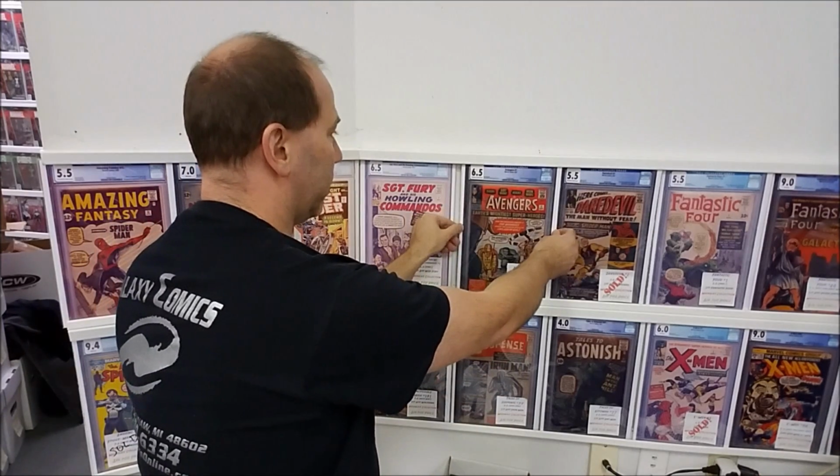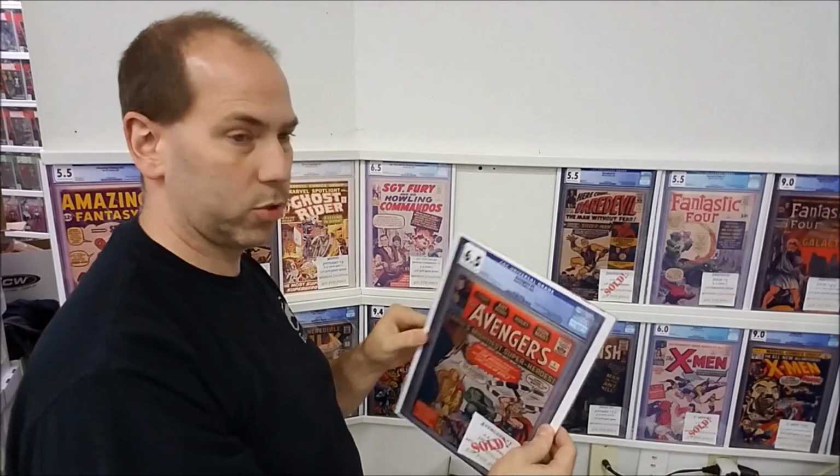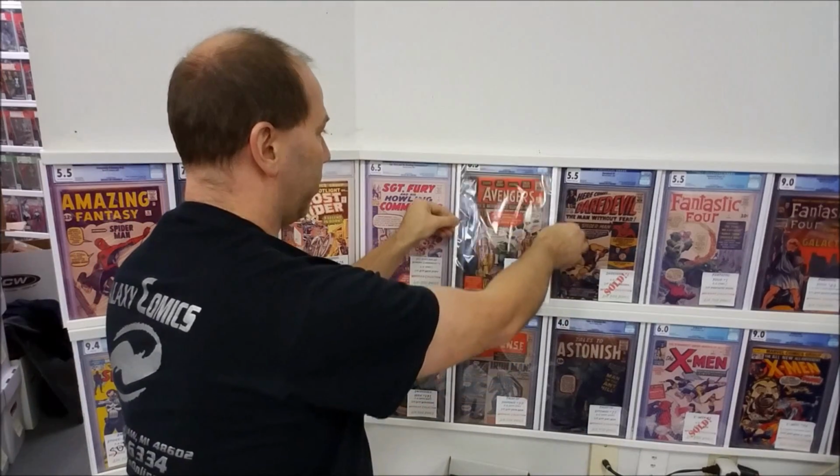Okay, so that's using just half inch. The other way of using the J channel is using the 3/4 inch piece on the top and the half inch piece on the bottom, and spacing them so that you can actually lift the book and take it out of the J channel without sliding it on the ends. We do this with our CGC comics. All you have to do on these is lift them up and you can take it out this way. These are just scans of CGC books, but they're actual size, so the CGC books work just the same way. You just slide it up in the top, put it in there, and it holds nice and tight, and that way you could have a display or a row of these where you can take the books easily in and out without messing around.